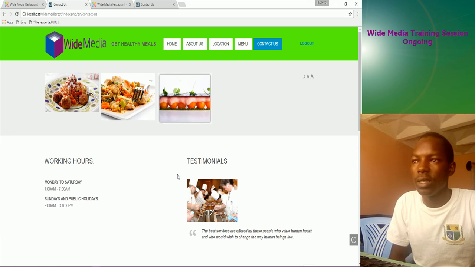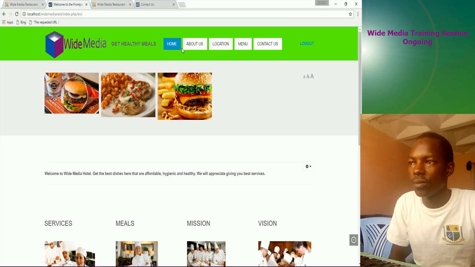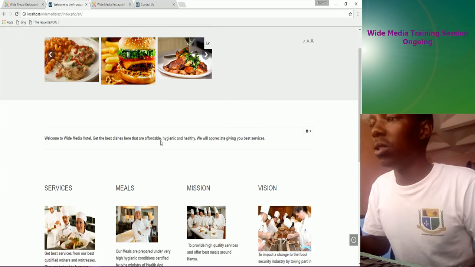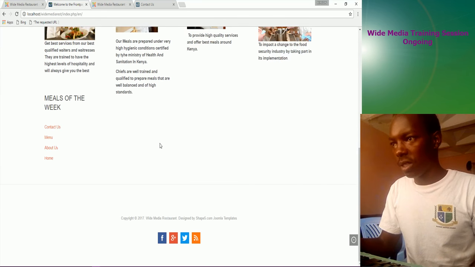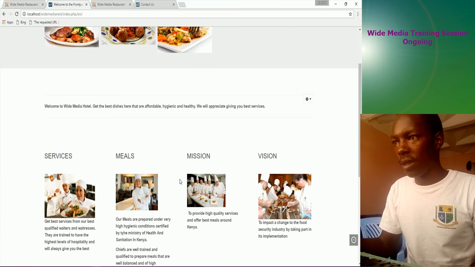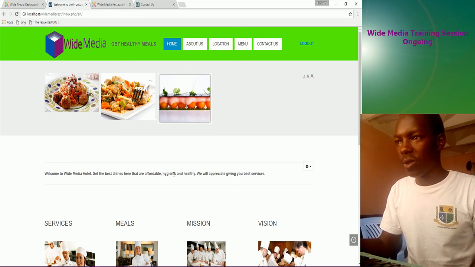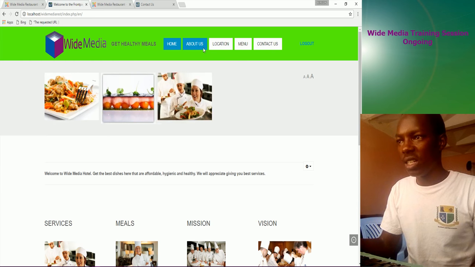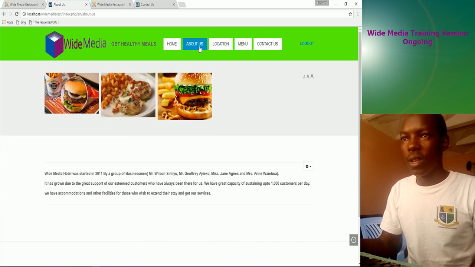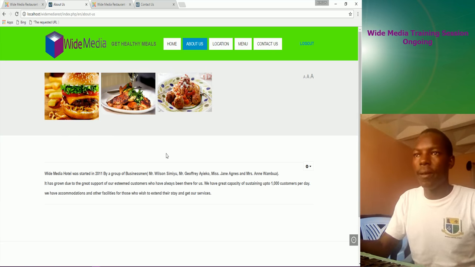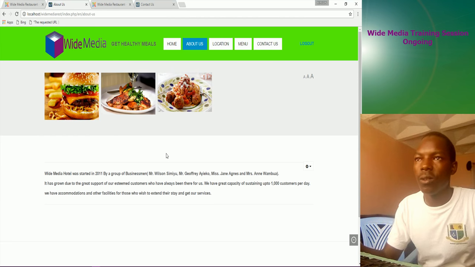So let's just give it middle bottom, middle bottom for all system template. It has so many positions. Then we publish it, then we assign it to the contact us page. Then we save and close.